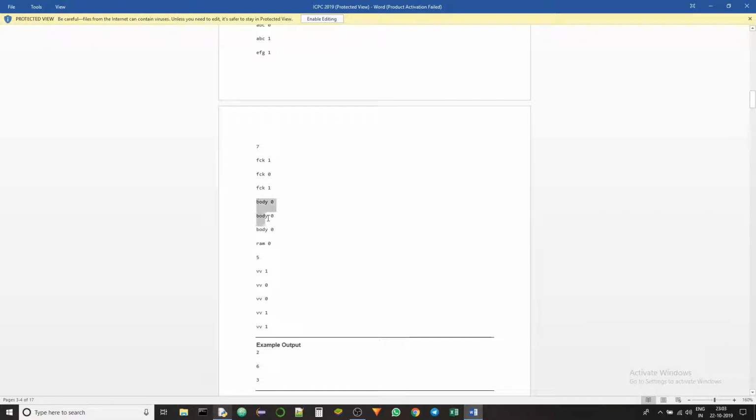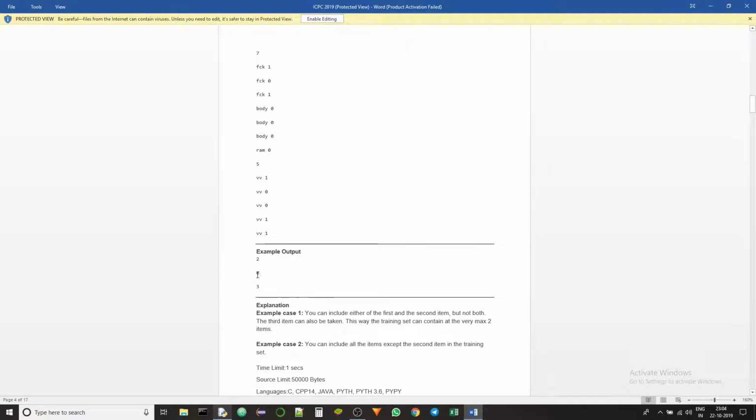And body is repeated 3 times, but it's not contradicting, so we count all of them. RAM is 0, and there's just 1 RAM, so we can count it into our solution. So 3 plus 1 gives us 4, and then we got FCK 1 and FCK 1, so 4 plus 2, 6. So we got the answer as 6 here.